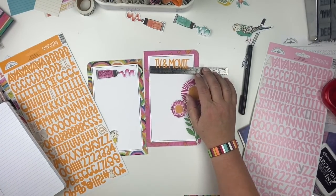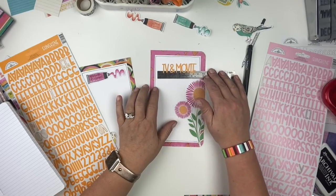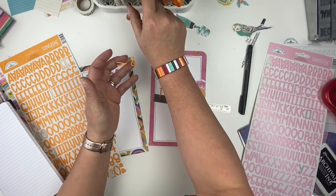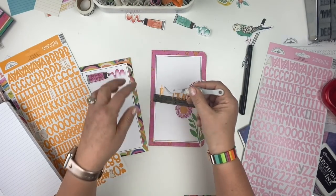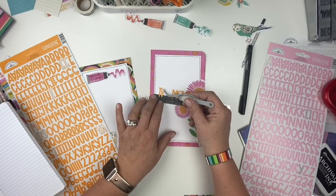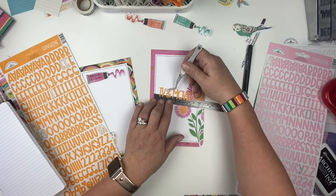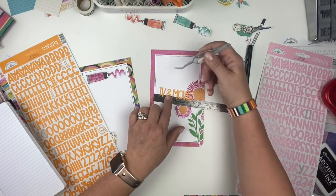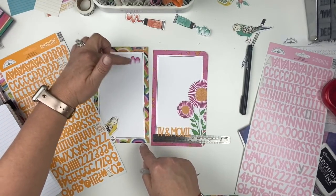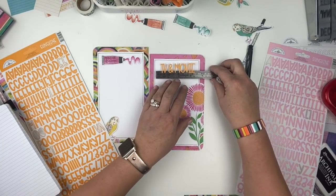Okay, so what I'm doing, I can move my ruler around to see, is that centered? Do I want it down here? Do I want it here? Uh-oh. Yeah, you need to try to not do what I just did, because you can see I don't put them all the way on the ruler. Especially these guys, because these are cardstock stickers and they're thin. They'll lift pretty easily, which is what we want to do. We want them to lift when we go to sit them down. So I don't want that down here, because then we end up with this weird kind of kitty corner thing, or you may say catty corner.